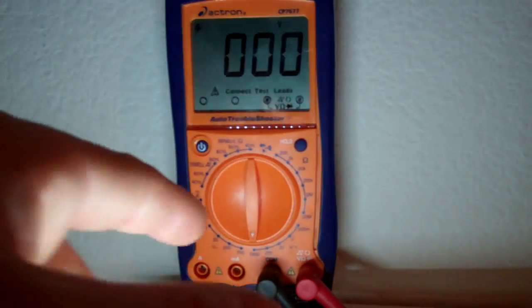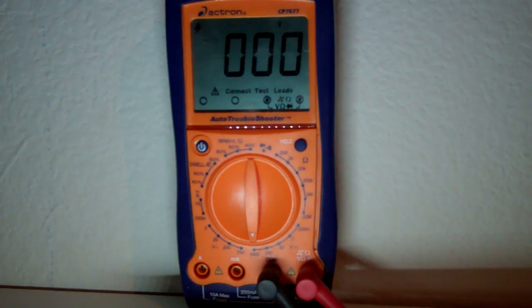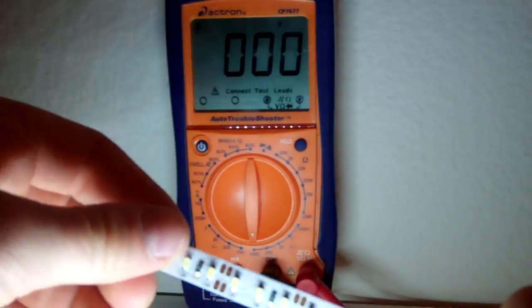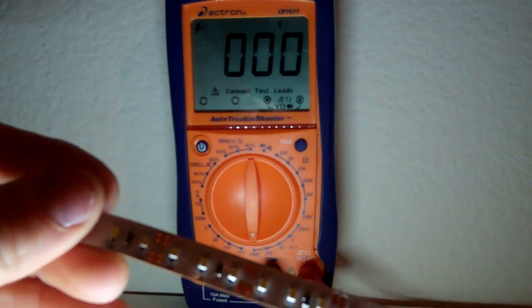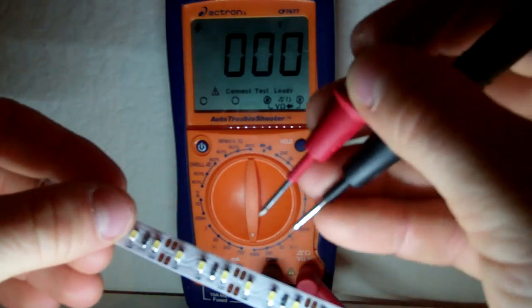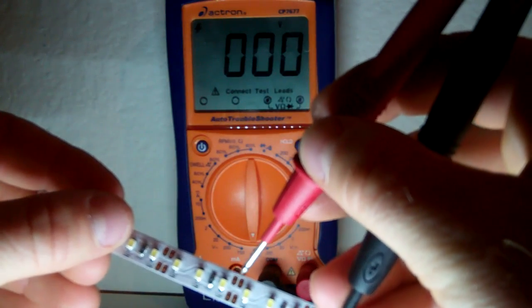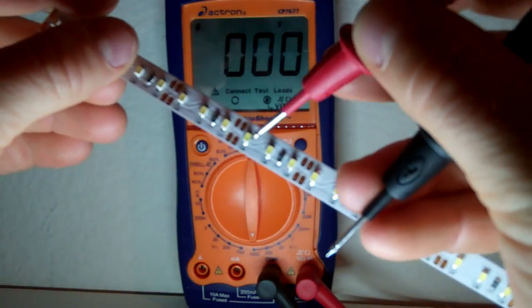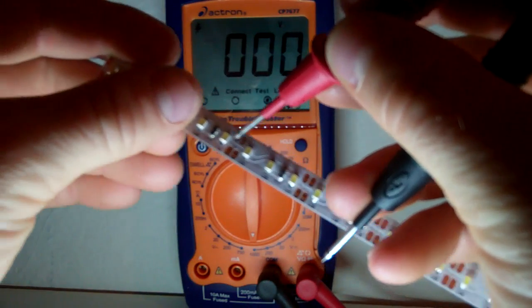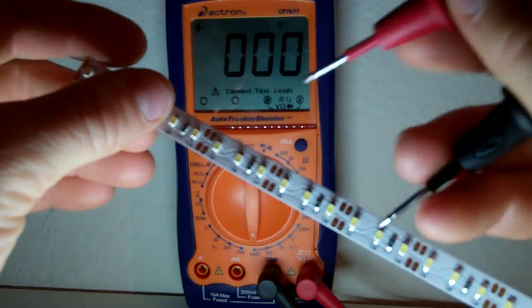We have our voltage meter set to check voltage on the lights. I'm going to show one that's not lit so you can actually see it. Right between where you cut the LEDs, by the gold and then here by the gold - you see there's three LEDs in between.